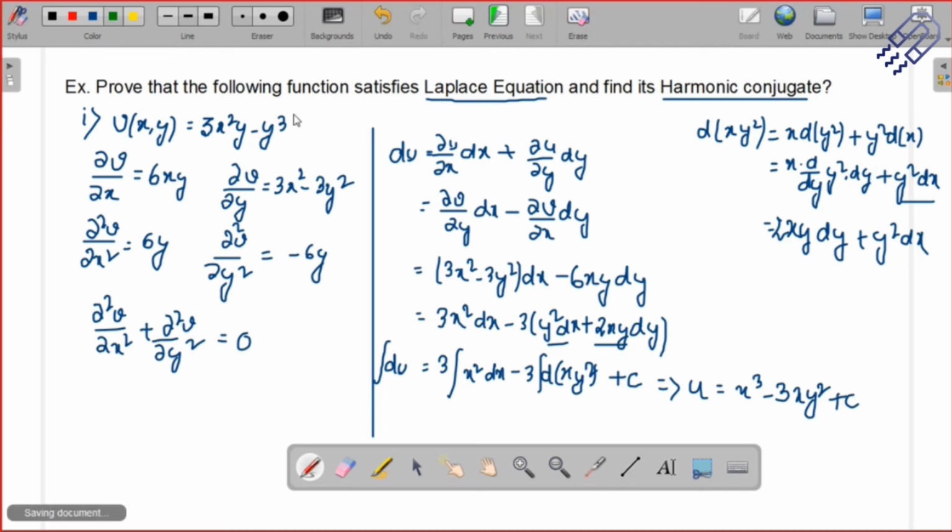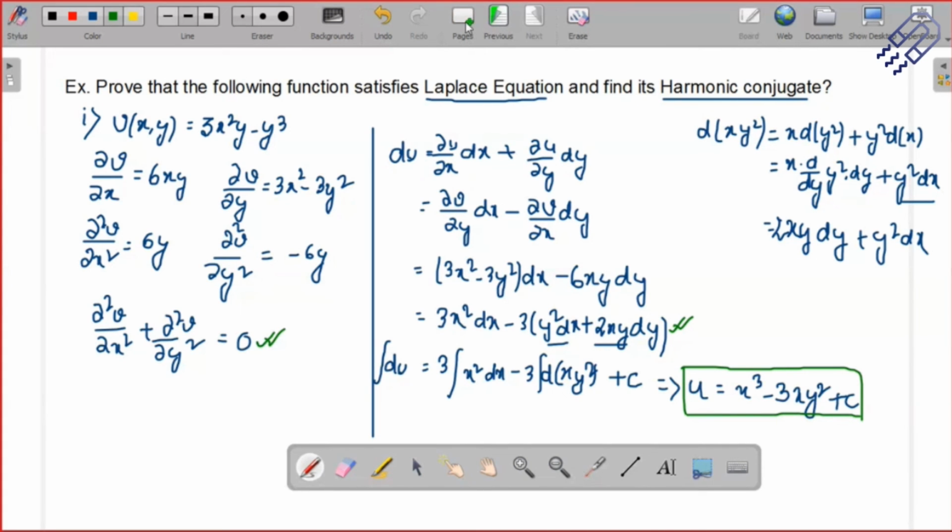That's your answer. So in the exam, when you do it, what I'm interested in is actually to see the value of u, the steps that you are using to do the calculation, and also that you prove that it actually satisfies the Laplace equation. Just to show Laplace equation satisfaction, maybe 2 marks, even 1 mark is okay, because this is very short. But harmonic conjugate depends on the complication of the problem. If it's a typical problem, it may be around 2 to 3 marks, not beyond that. But if you are given a more complicated problem, a bit more marks may be added. So please make sure that you understand these steps. These steps are not typically used in integration, but this is something which you need every now and then in this particular chapter, complex.